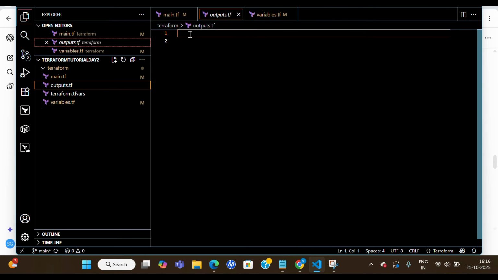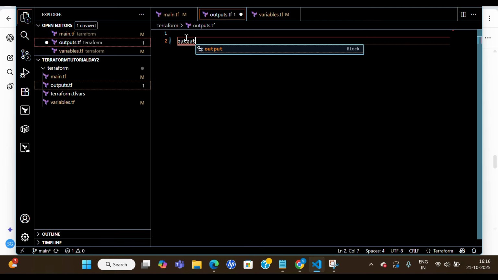Now output. After our virtual machine gets created, it will be created with a particular IP address. Now we want to get that IP address.